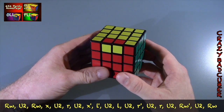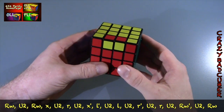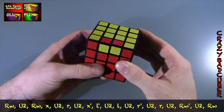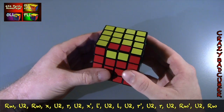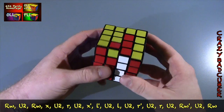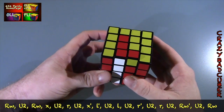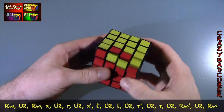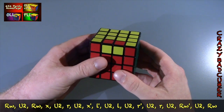Now, again, you can also see that there are lowercase r's and lowercase l's in this one. So when I'm referring to lowercase, I'm talking about just the R, the inside one. So a lowercase r is just this. A lowercase l is just that. And same with L prime and R prime. With that being said, let's go ahead and learn the algorithm for this.